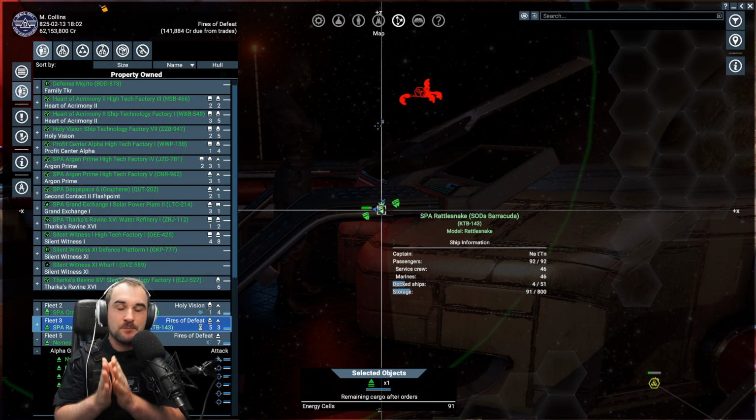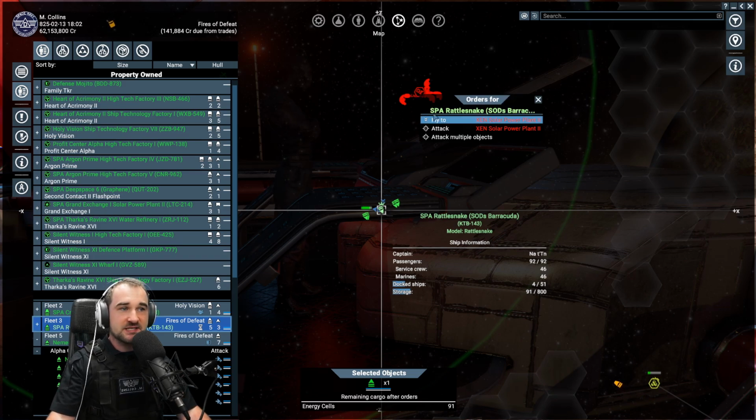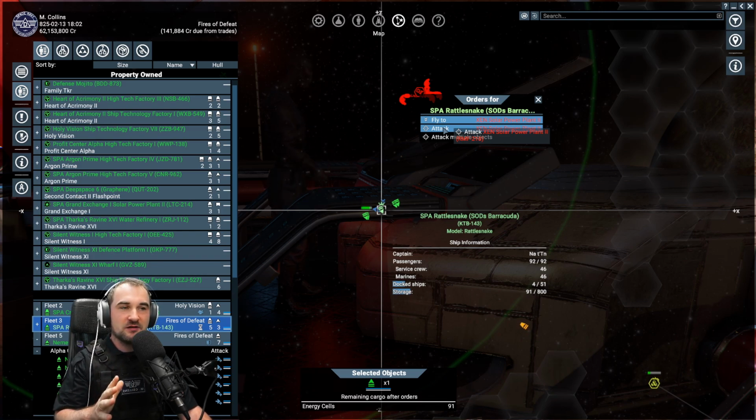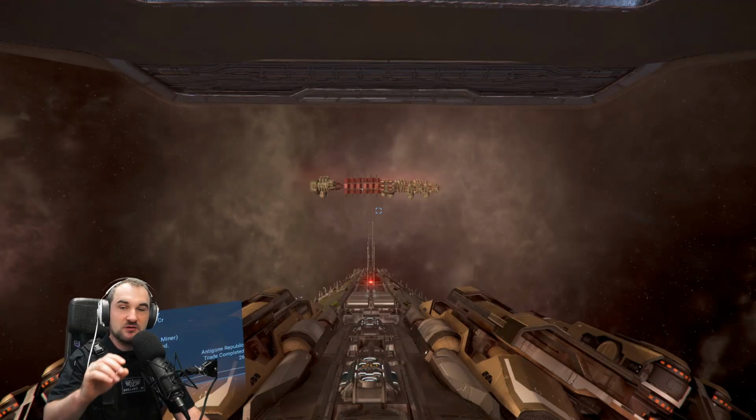You never ever want to set an attack command on stations. Not if you still have turrets on these stations. I know there are some other strategies to fight against these stations. So as I said, we're using a lot of fly to commands.